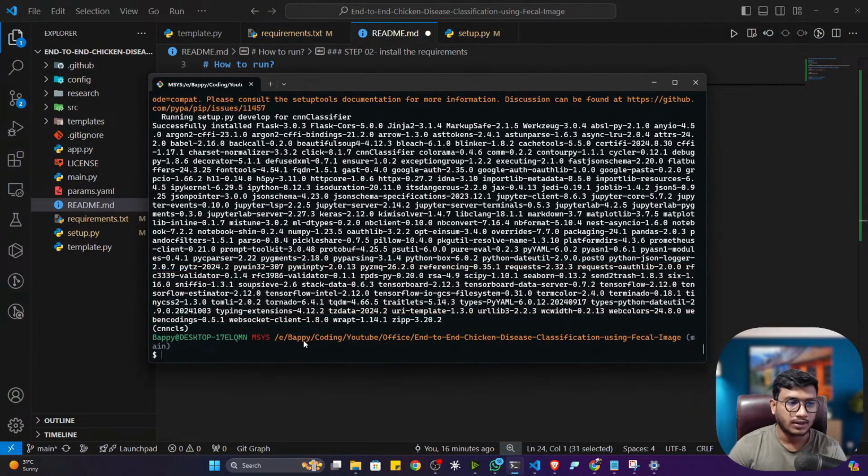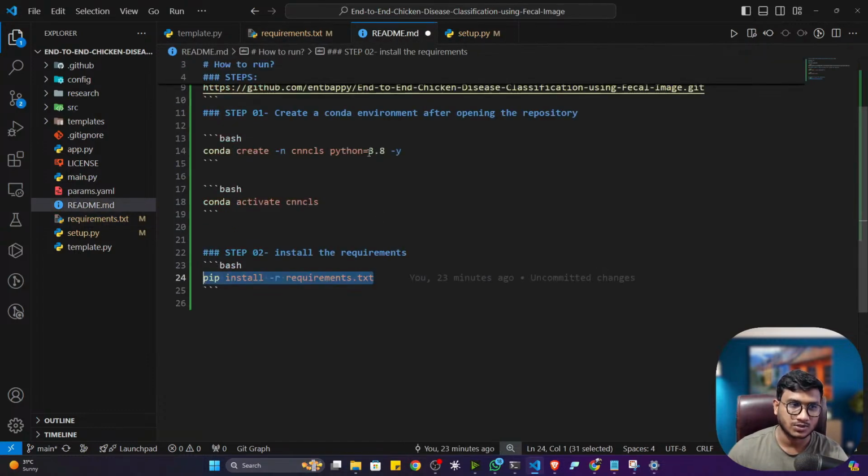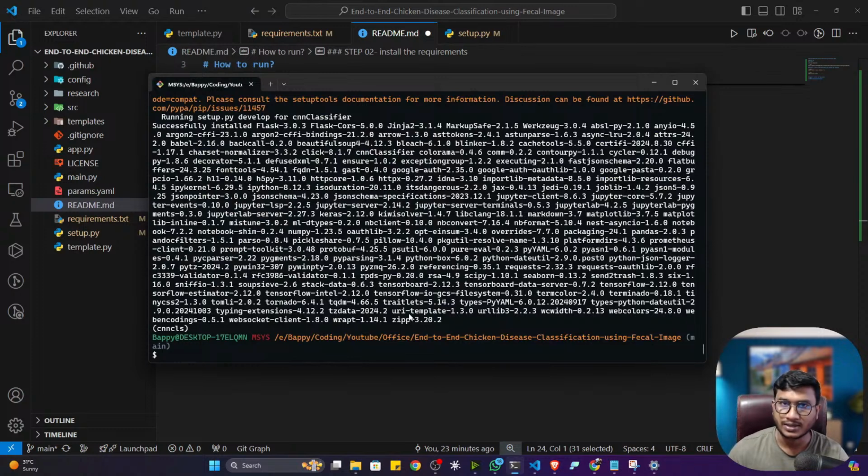There is no error. Now we'll be creating some very important components like logging, exception, and utility. An exception I'm not going to create separately because we'll be using the box exception. I think you remember we are using something called the Python box package, right? So here you can see the Python box package. With the help of that, we can write the exception. So let's create the logging first, then I will also show you the utility and everything.